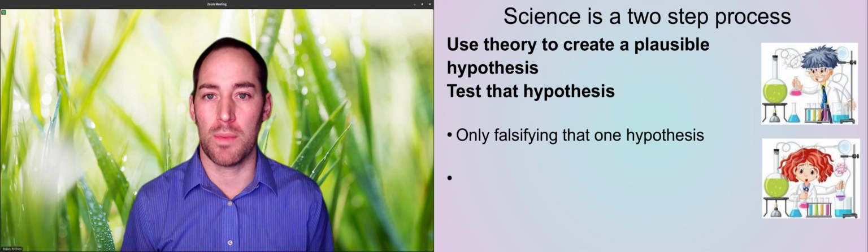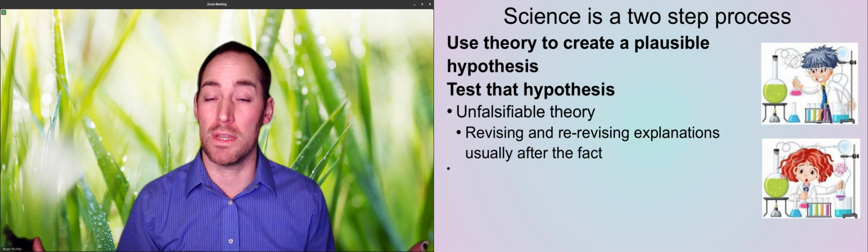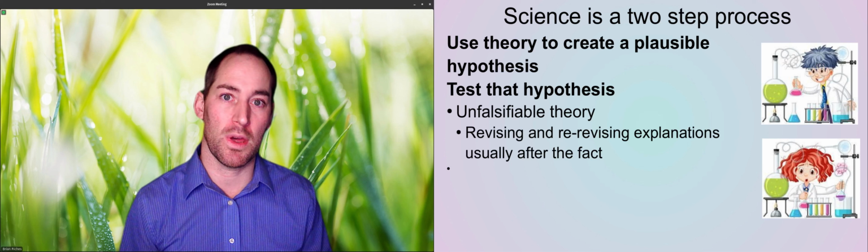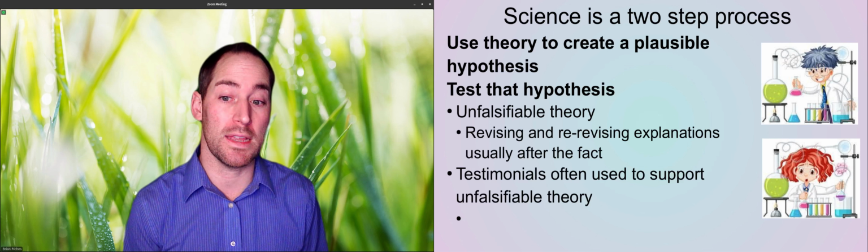So with this, one of the things with unfalsifiable theories we've talked about before is that often you're revising or rethinking your explanations of the theory after the fact. So we used Freud as an example. That is not a useful theory. So it's not a scientific theory. Scientific theory needs to be that big, broad explanation of the observations we've made in the past and can explain future predictions of things that you might see.